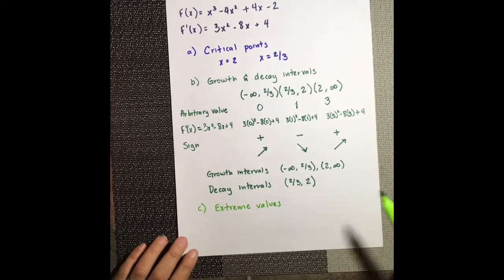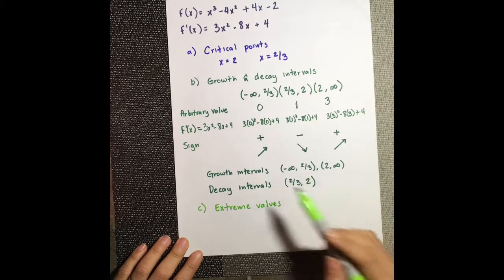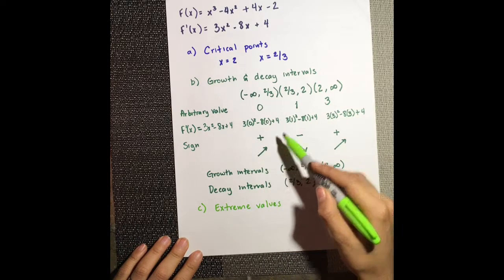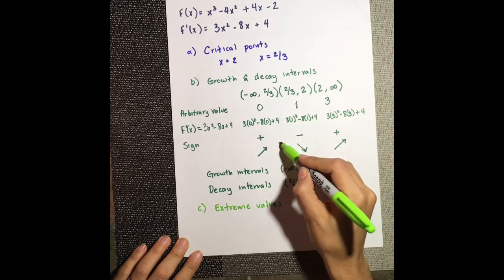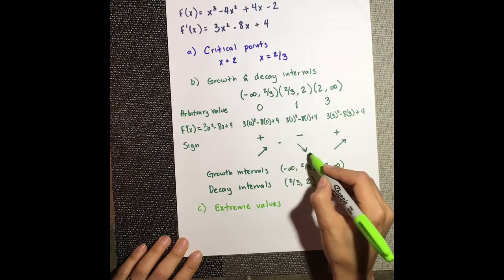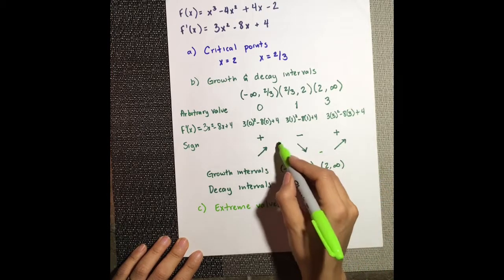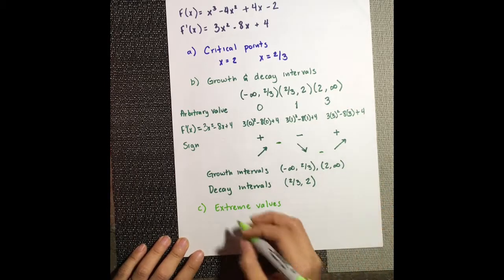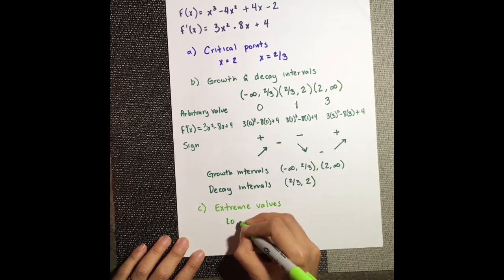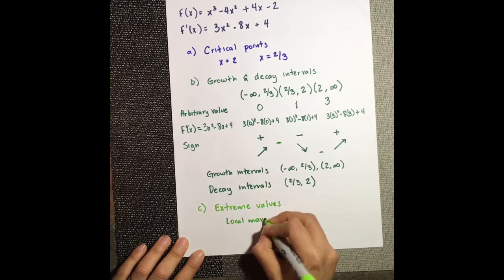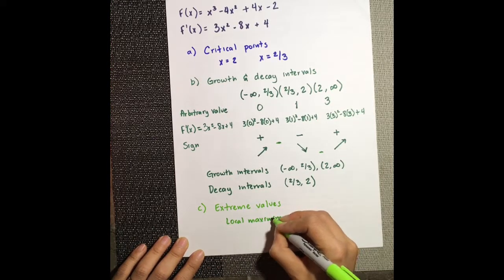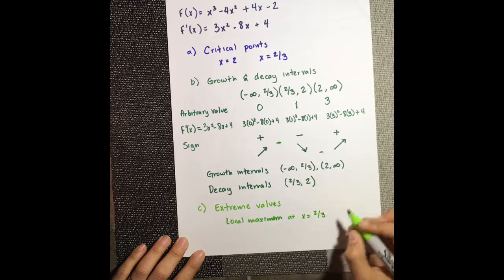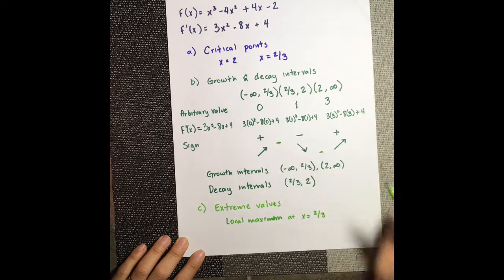Okay, so from the information that we get in the growth and decay intervals, we can see that we have negative values that are increasing up until the point where we get over here, which is 2/3. And then it starts decreasing up until this point, which is 2. As we can see, we're going to have a local maximum and a local minimum over here. So we can just go right ahead and write them. Local maximum at x equals 2/3. Okay, right where it stops growing and it starts decreasing.